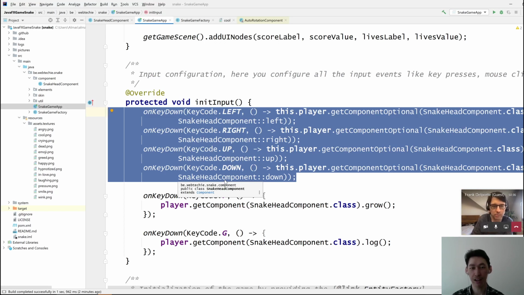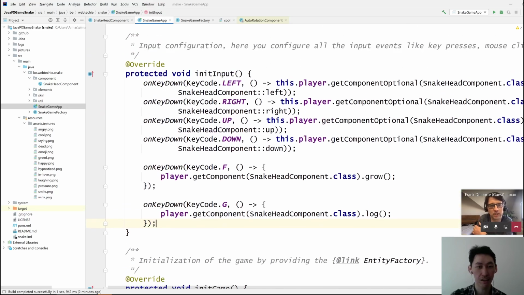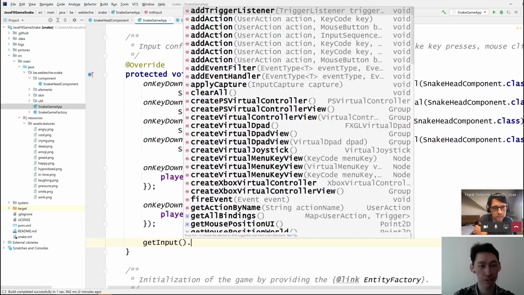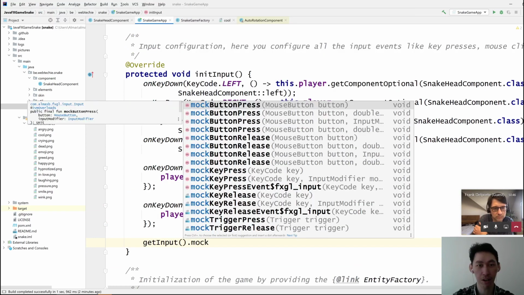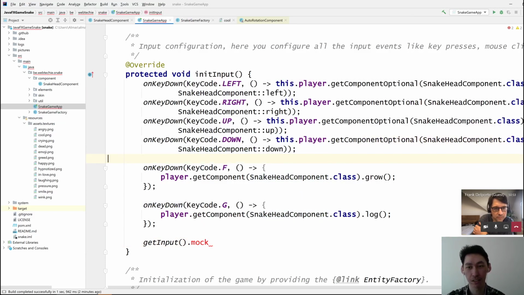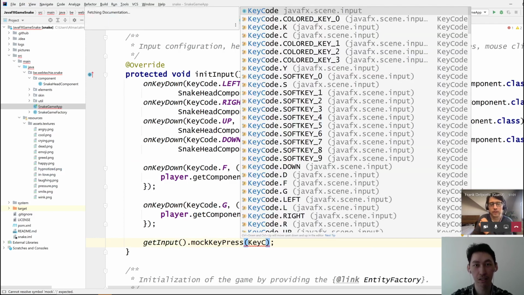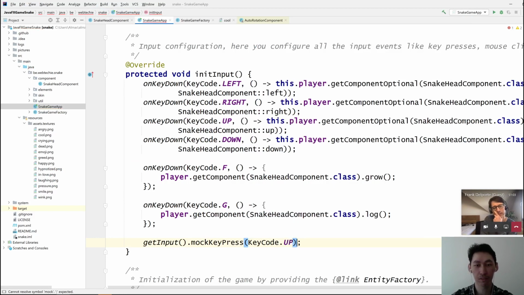On the Raspberry Pi, we have the joystick events to do the same. This will be really useful: you can mock key presses, so you don't even need to change any of this code. You just get your hardware data and then say mock key press, key code. And then the whole thing will just work.